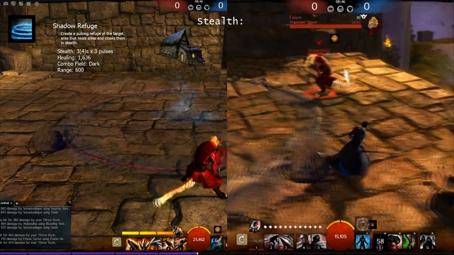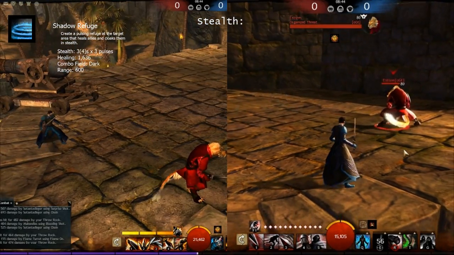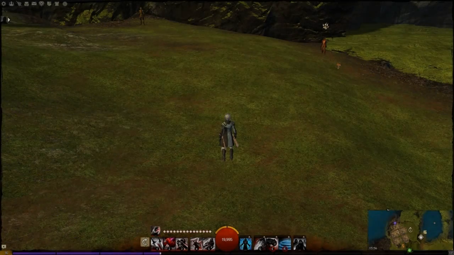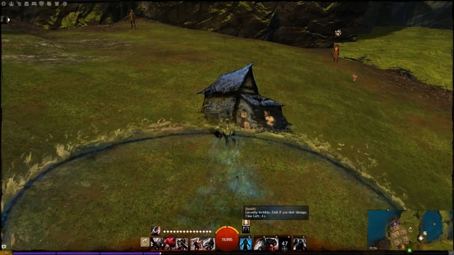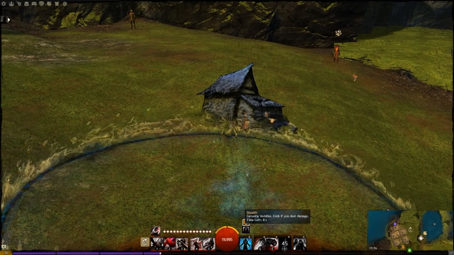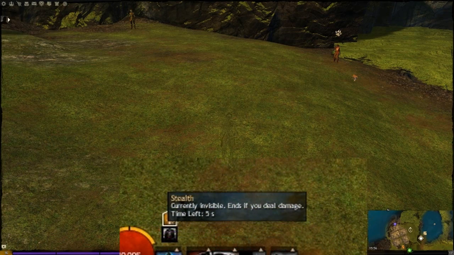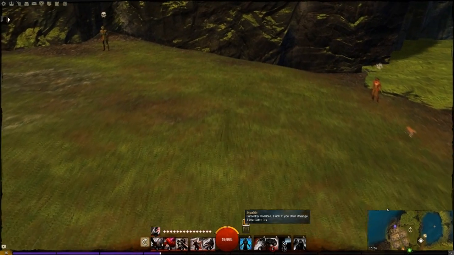If people step out of it, they will instantly be revealed. The only exception to this is if players have been standing inside the refuge for 8 seconds already, they can leave and still be invisible for an additional 4 seconds. In other words, when a thief uses this skill to make himself invisible, it really pays off to just spam your auto attack inside the circle.